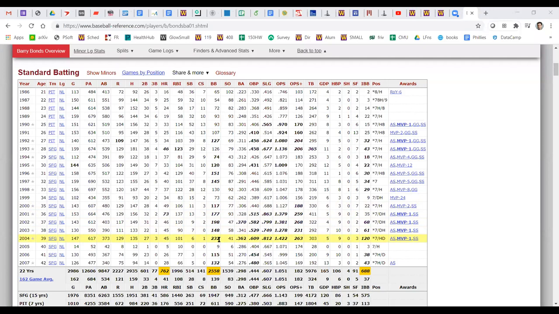If you look at intentional walks, he had 120 intentional walks where the other team basically just decided, go to first. There's a beautiful Onion article where they say a pitcher is going to be penalized for not throwing at Barry Bonds and will have a mandatory 5-day Bahama vacation at the end of the season. 120 times he just walked because they didn't want to pitch to him. Of the remaining 112 times he walked, the question is how many were semi-intentional walks, where they were willing to pitch to him but not give him anything good, and if he walks, he walks.